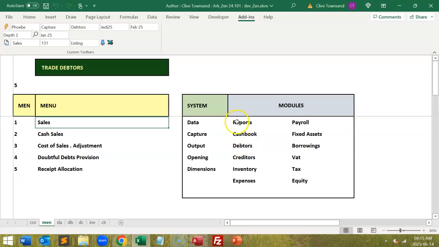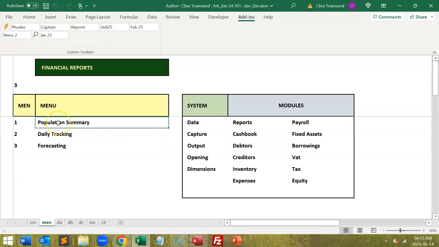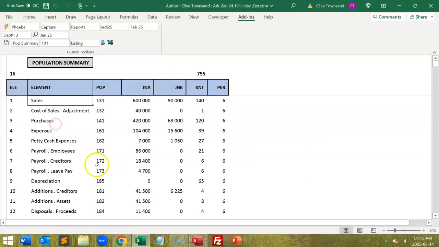So now I want to come back to reports here and go back to our population summary, and we can come back into here now. So that's what we're getting. The actual population will come through from there, and a particular column has a binary entry, so it's debit debtors, credit sales. The VAT column is debit debtors, credit VAT. Okay, so we have those journals coming through. Binary journals will actually cover everything that you need.